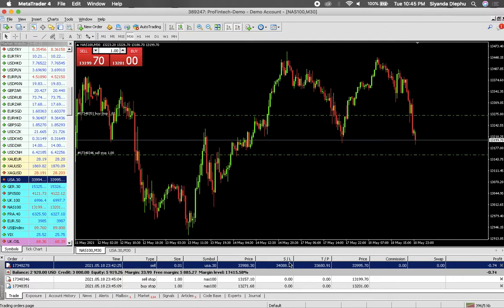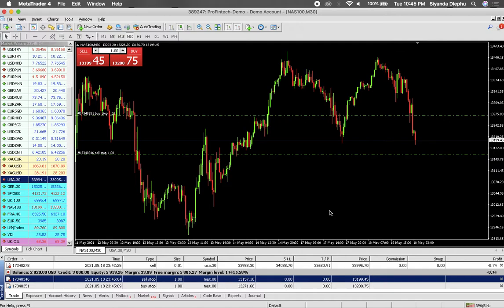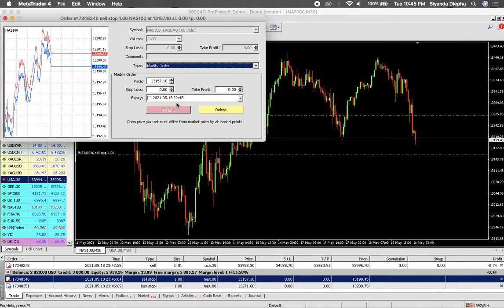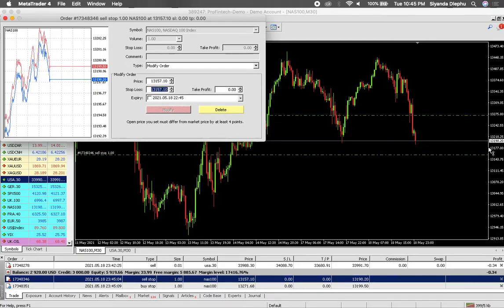I can just set the stop loss for this sell stop, which is this one. If I want to put a stop loss, I can double click here quickly, and here it says stop loss. Because it's a sell, right, the stop loss will be a number above this. Maybe let's say I want to put it there. I'm just going to put in maybe a 9 because it's a higher number.